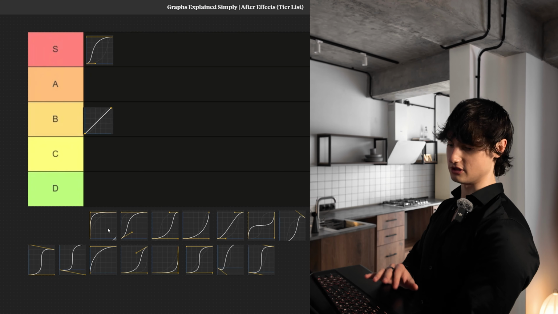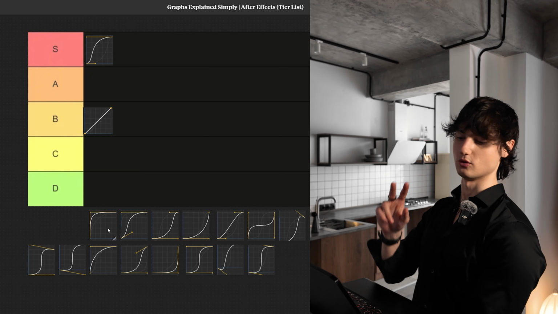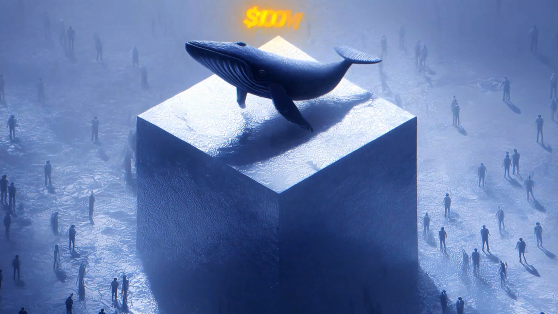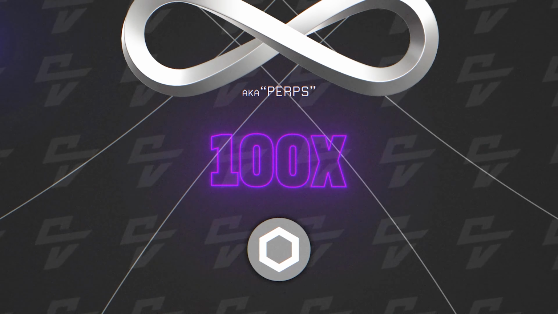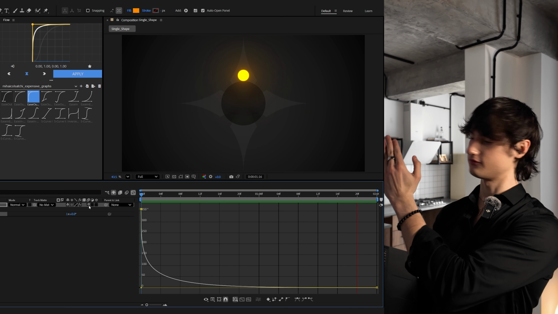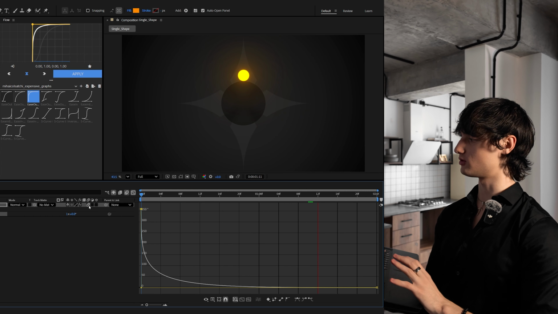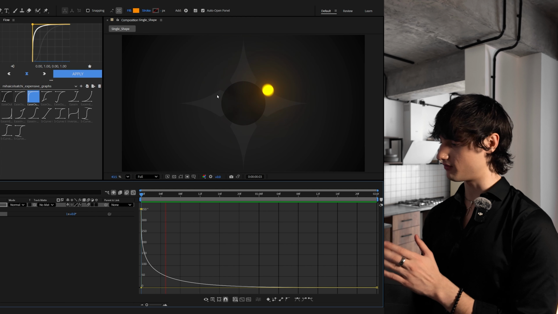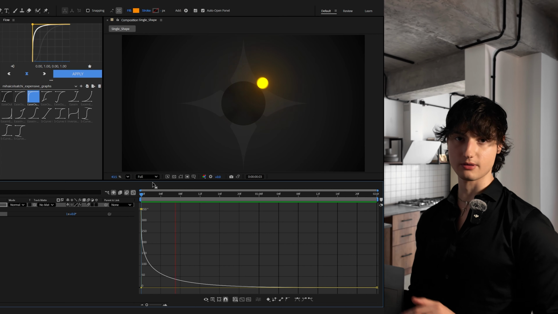Next keyframe is Ease Out Exponential 2. This one is legendary. And I use it in animations, in transitions, in transform movements on the screen. First off, I'm gonna apply it to our ball. It looks like the ball is just moving on a few degrees on the screen, but if you turn on motion blur, you can see that it's going all around this circle, except it is so fast. It's the sharpest keyframe that you can have.